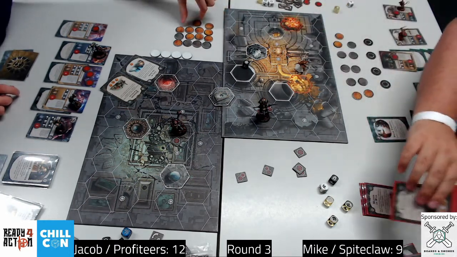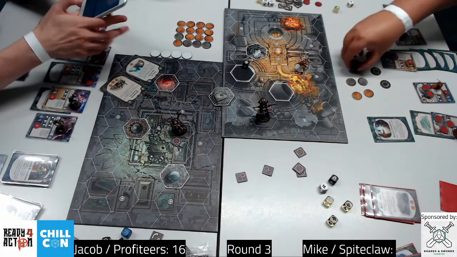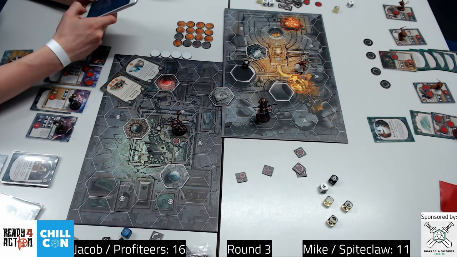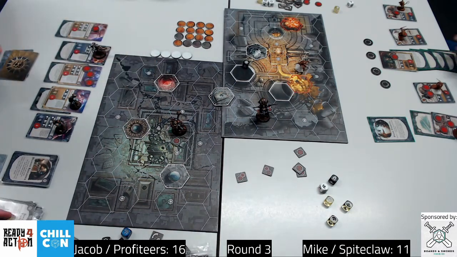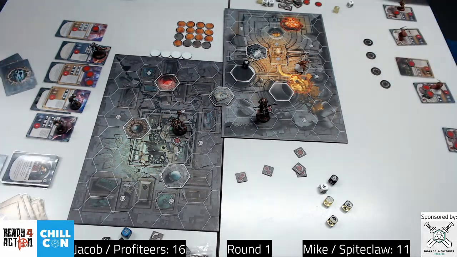Profiteers take that one. That's going to take it into a 3rd game, isn't it? Has he done it? Is that full-time score? 16-11 to Jacob. I genuinely think it hindered Mike by killing the Profiteers, or killing 3 of the Profiteers, because he needs to be killed, doesn't he, really, for his deck to be effective.